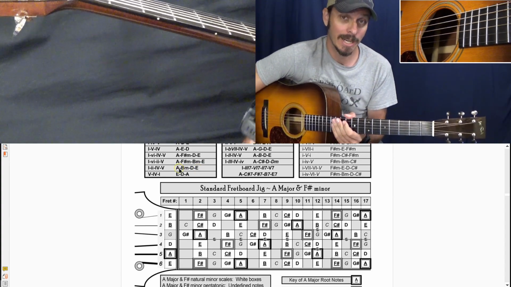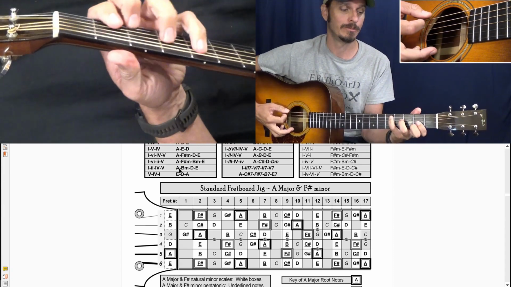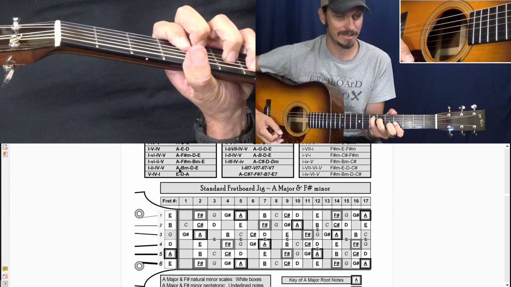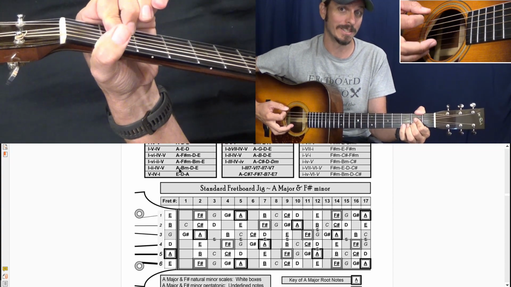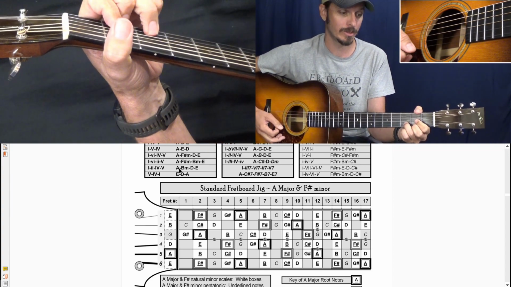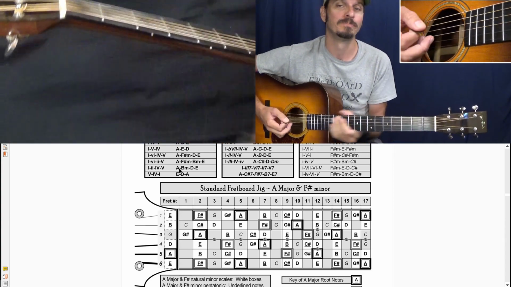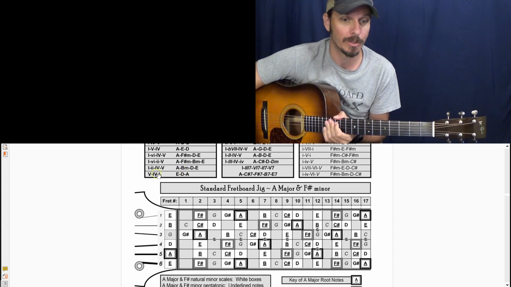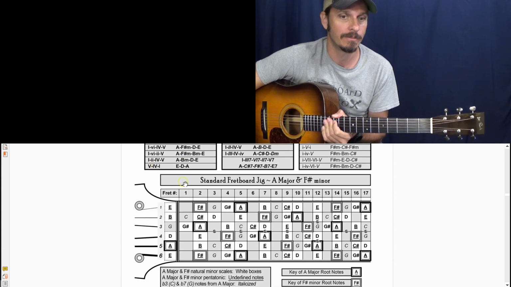That one kind of ascends, like 1, 2, 4. And then if we played the 5 like this, it just really ascends. 1, 2, 4, 5, 5, 1. So that's an ascending progression, and the last one is a descending progression. 5, 4, 1.